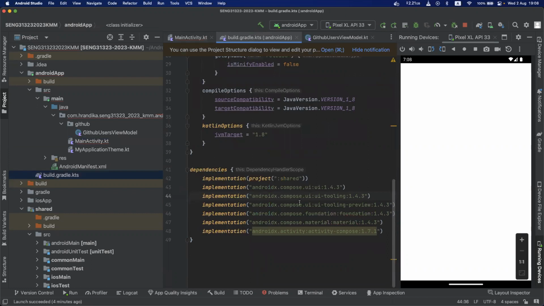I have compose UI, compose material. That's it, right? Okay.